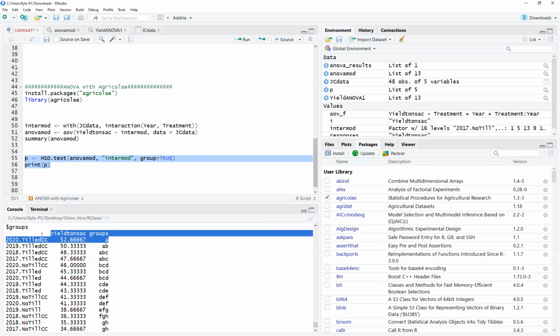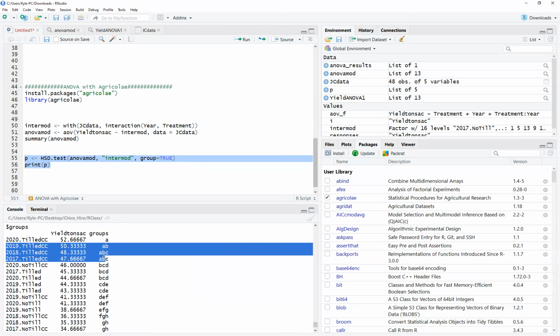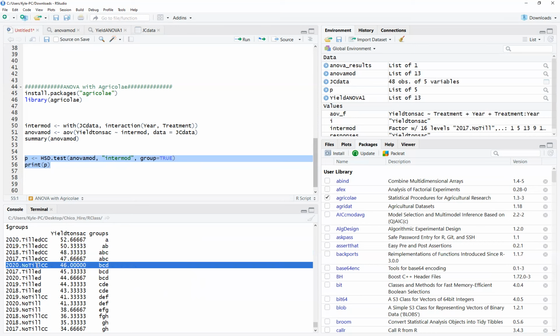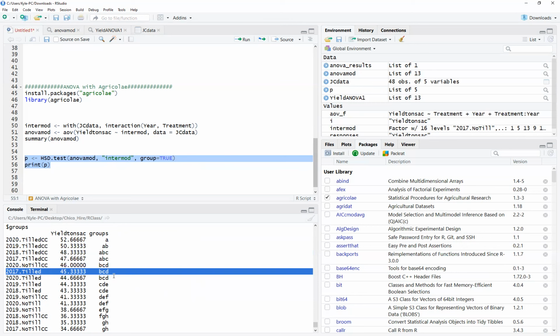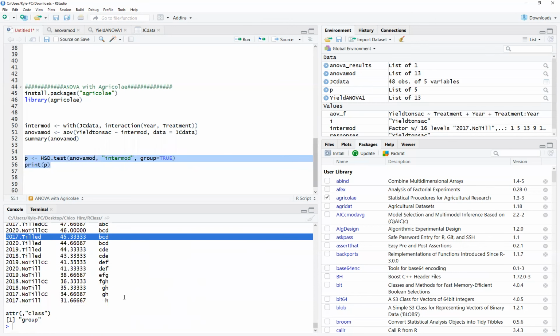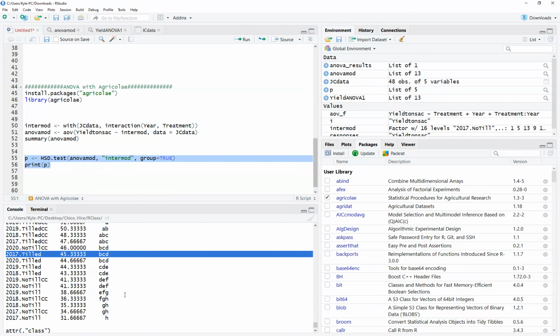If 2020 tilled cover crop has the letter A, it is not significantly different from anything else that has an A in it. That's 2019, 2018, and 2017 tilled cover crop. But it is significantly different from other parts of this, right? It's significantly different from the 2020 no-till with cover crop. It's significantly different from 2017 tilled, and so forth, right? Common letter, not significantly different. No common letter, significantly different. Easy enough.